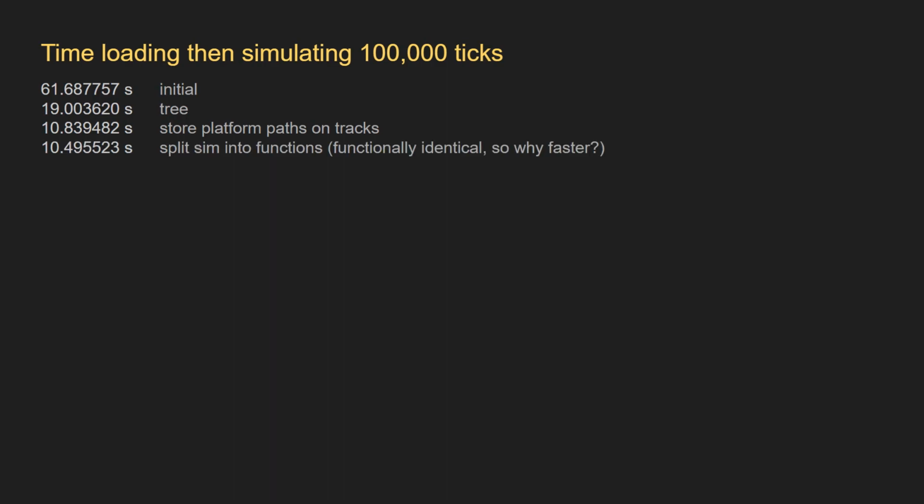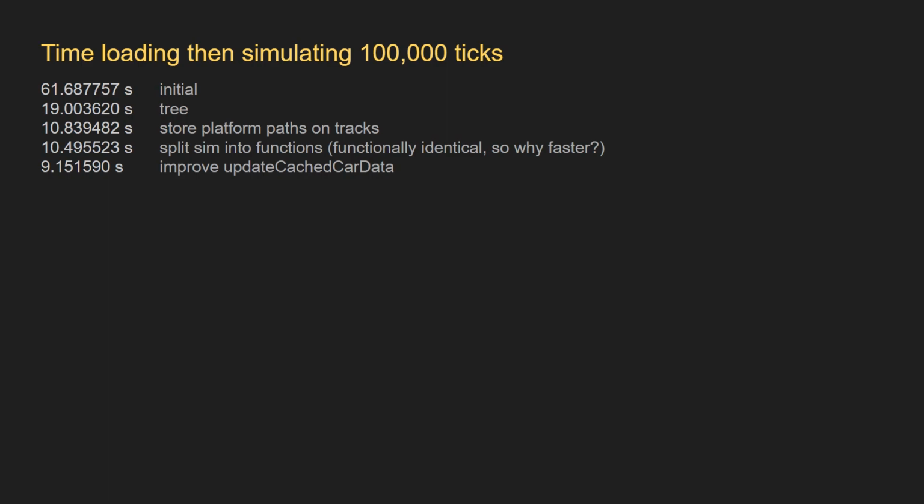At this point, to make the sampling profiler's results a little bit easier to read, I decided it would be better to split my simulation function into multiple sub-functions so that I could know how long each one of those sub-functions was taking. I wouldn't have expected this to have any change at all in terms of how the program ran or what the timings were, but for some reason it ran a little bit faster, and I can only guess that maybe the optimizer wasn't able to handle a large function. It really kind of baffles me.